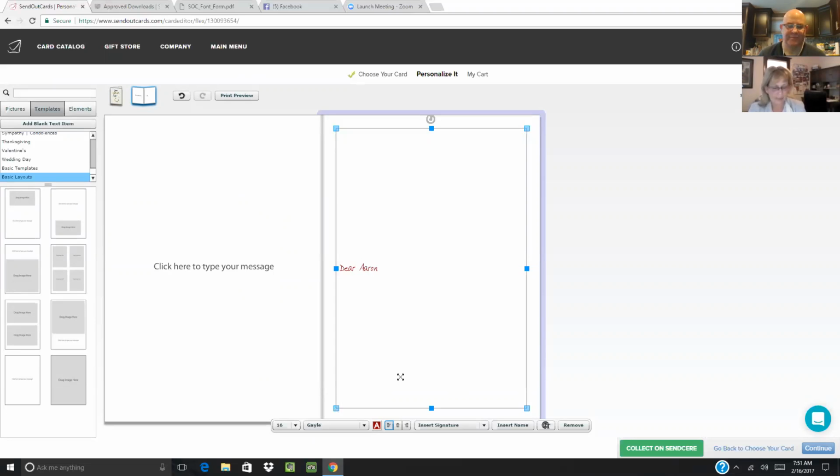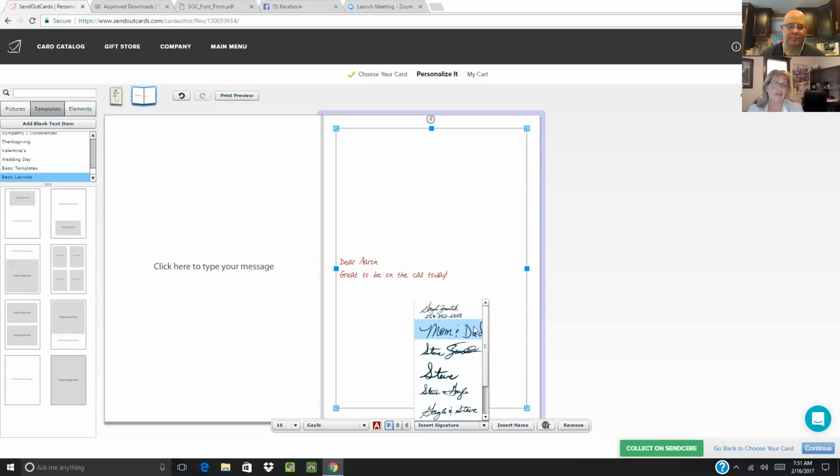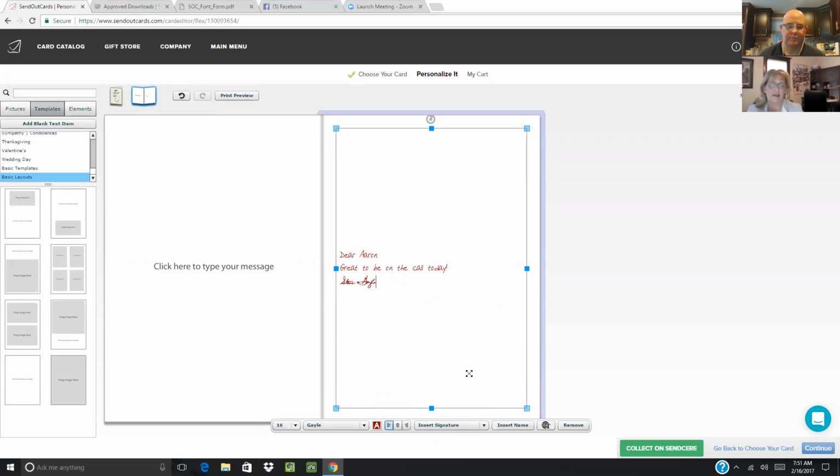And so you're typing your message. And if you misspell a word, it'll underline it. But then I want to add my signature. So right here, it's going to be grayed out if you haven't sent it in. And you can see we have mom and dad, because I have my phone number. We have kids, Steve and Gail, and so I can just click on that, and it's going to load my signature right into the card, which makes it more personal.